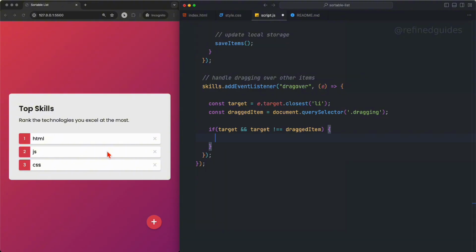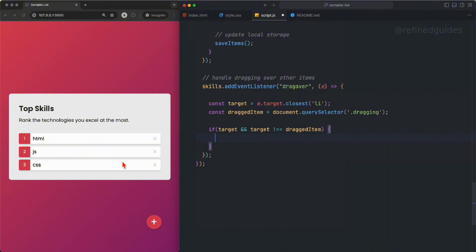Next, to see if we're dropping below or above the target element, we need to know its midpoint. From the CSS, we know the list item's height is 36 pixels, so its midpoint is 18 pixels. But all list items have the same height and same midpoint. So, we also need to get the target element's position relative to the viewport. What we need is the target's top position, plus half of its height to get the actual midpoint.